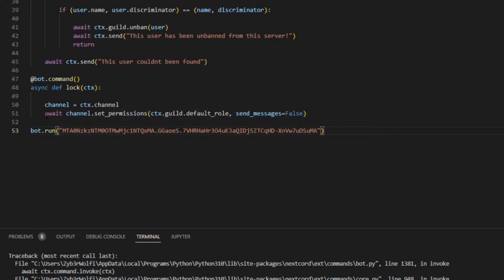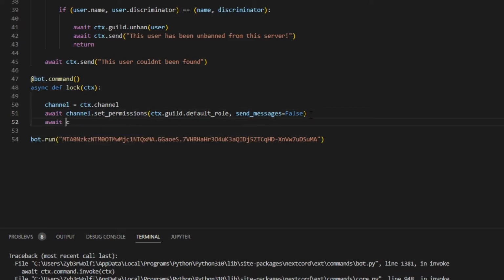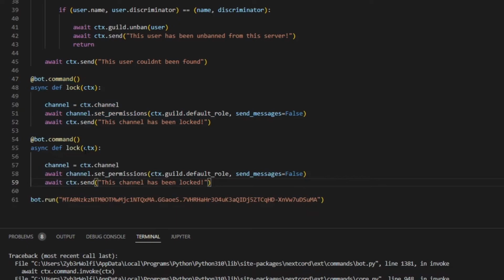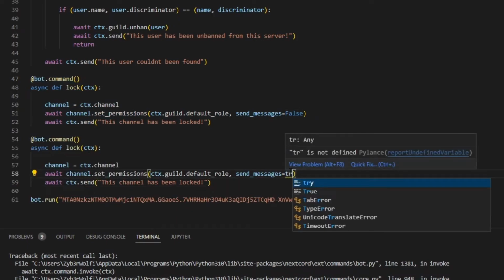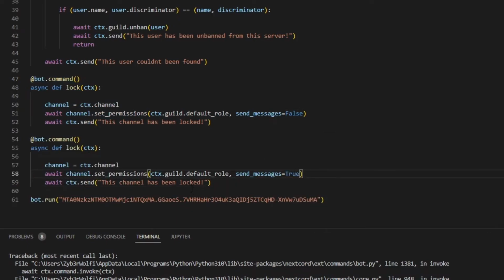So what we're basically doing is we are changing the default role, so they will not be able to send any messages in it. And then let's just send a little message in the end saying ctx.send, this channel has been locked. And let's do the unlock command by just doing the same thing. So let's just copy and paste this command real quick. And instead of false let's do true. And this channel has been unlocked.